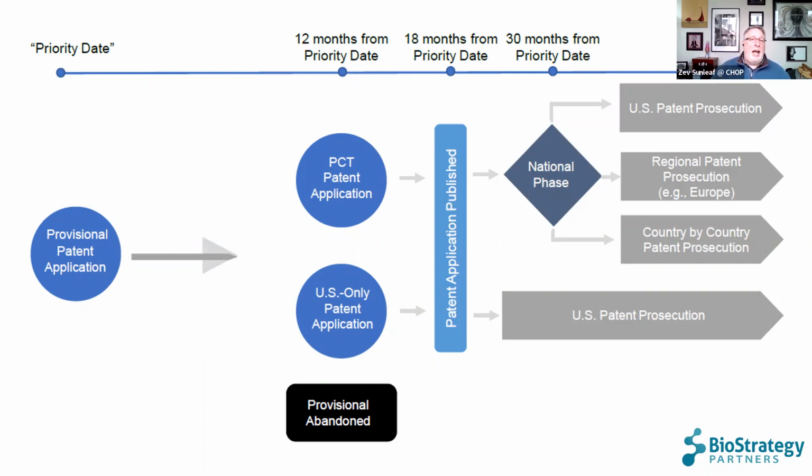But yeah, I do have a personal story. We had a platform technology at my last institution that was licensed by dozens of companies, multiple failed clinical trials. A phase 3 finally was successful and it was approved for market and the patents had just expired. So we had made some money along the way on milestones and things, but no royalties ever came to the institution. It's unfortunate. We're glad that the science got out there, but yeah, that does happen sometimes.